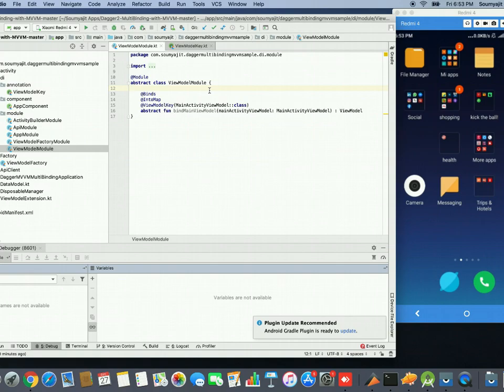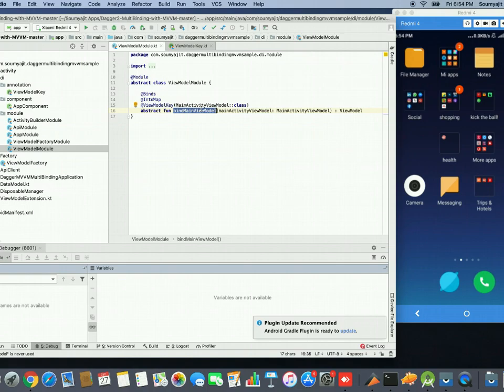So everything that you need to provide through any provides annotated method, Dagger has to instantiate it first. But in case of binds, it just needs to have the parameters sorted, so that it can provide the dependency with those parameters on the fly. So that's a high level, but I believe that's not part of the discussion of this particular video. If you are really interested to know further, you can dig deep into that, or you can put a comment also. I can create a separate video for that.